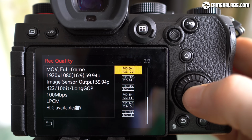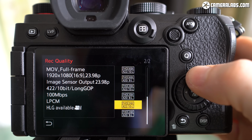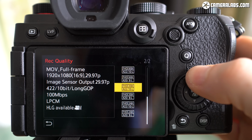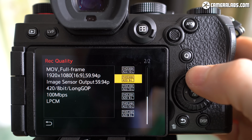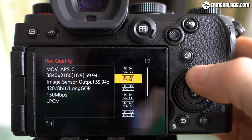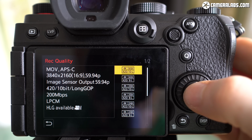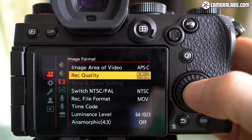If you switch to 8-bit 4K and frame rates up to 30p, you can actually record for as long as your battery and card will allow. I managed a single clip of 4K 25p lasting an hour and 57 minutes using a 128GB card before the battery ran out, and again with no overheating. In 1080p, I managed over 2.5 hours in a single clip, so it's ideal for events or interviews.